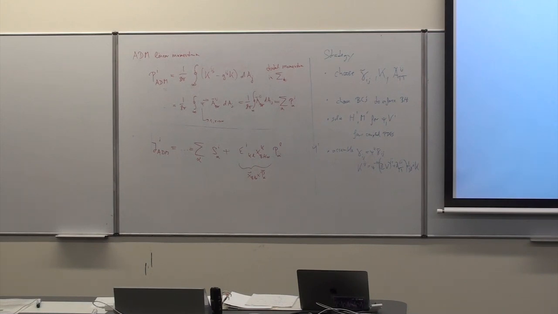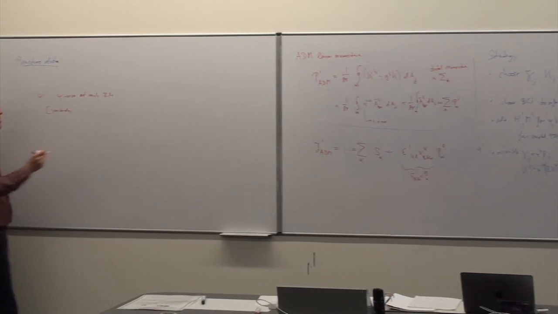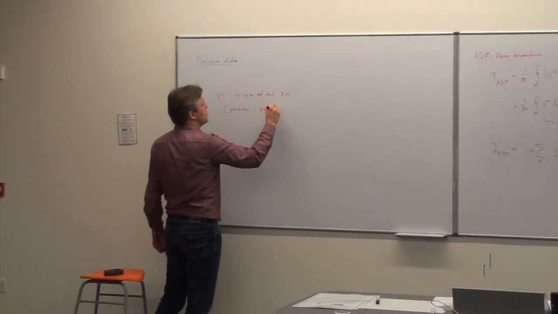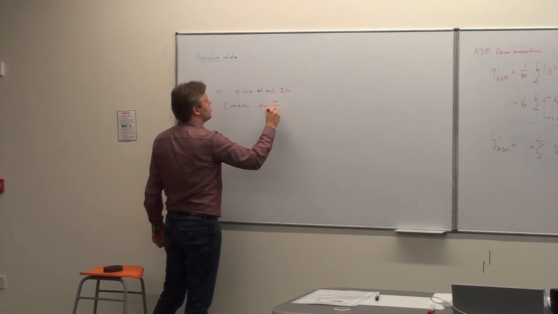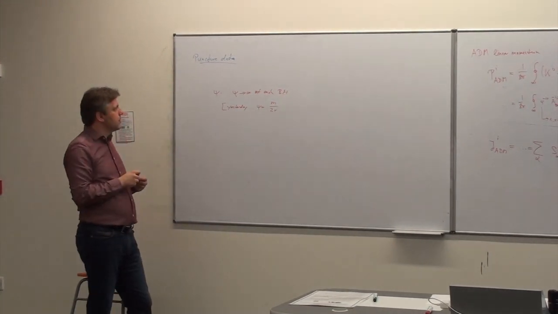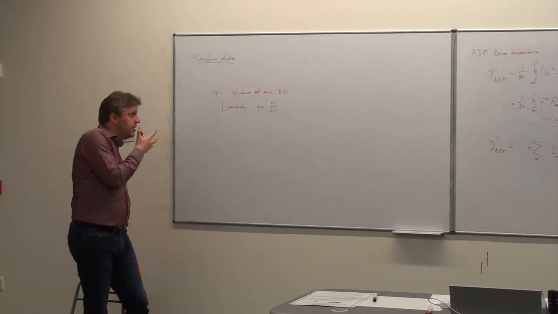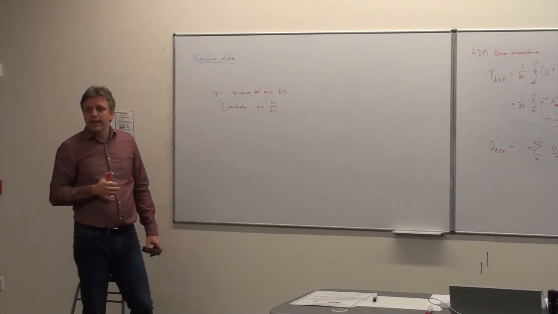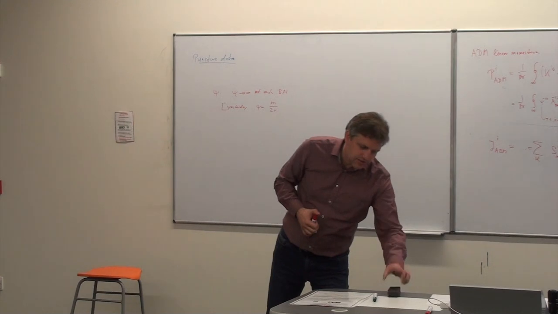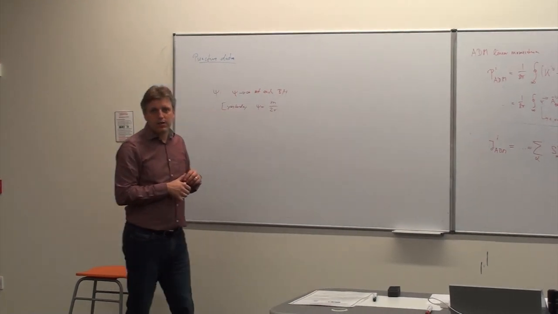Thinking about psi, we want psi to go to infinity at each black hole. Yesterday, for the non-moving solutions, we had psi equals m over 2r. So we still want the same 1 over r behavior near each black hole. And we need to get this somewhere into the equation and get appropriate conditions at each black hole.